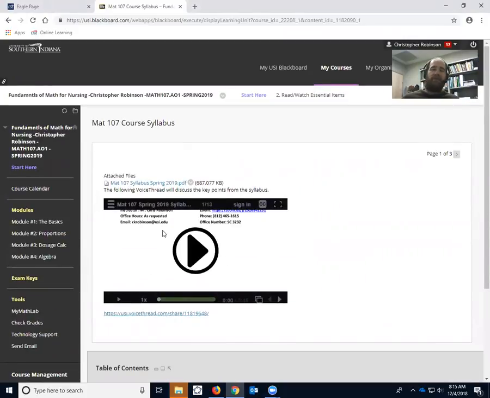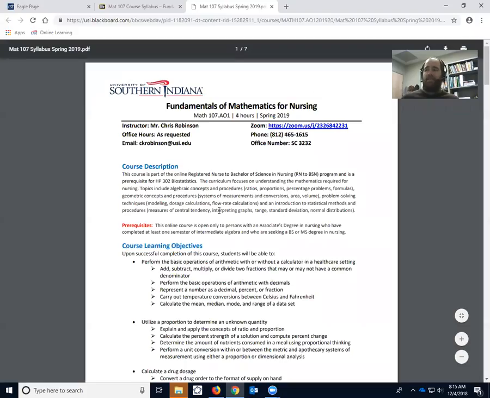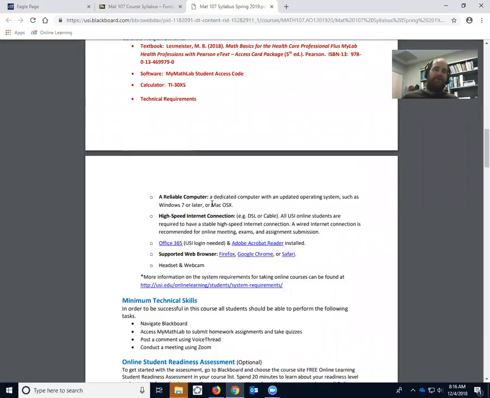I even went a little bit further and clicked on the syllabus itself. And when you do this, you can either look at the PDF, you can take a look at all the details that are present in the syllabus, and you'll probably want to do that sometime along the way. Gives you an idea of what we need for a textbook, how to grade things, exam proctors. I'm going to take this opportunity to give the first plug for that. One of the most stressful things in the course, I believe, early on in the first week is getting a proctor to take your exams with.